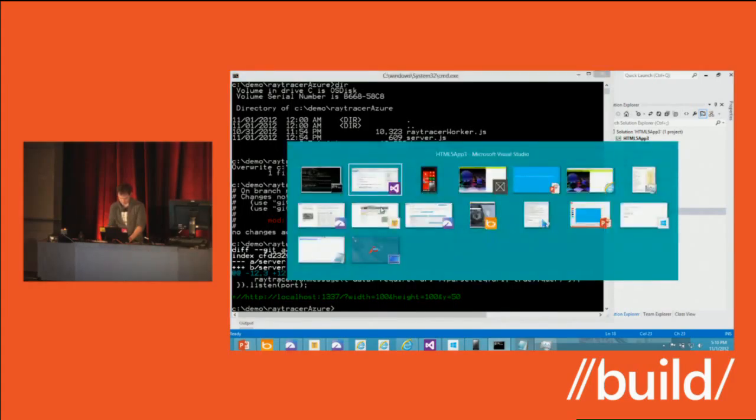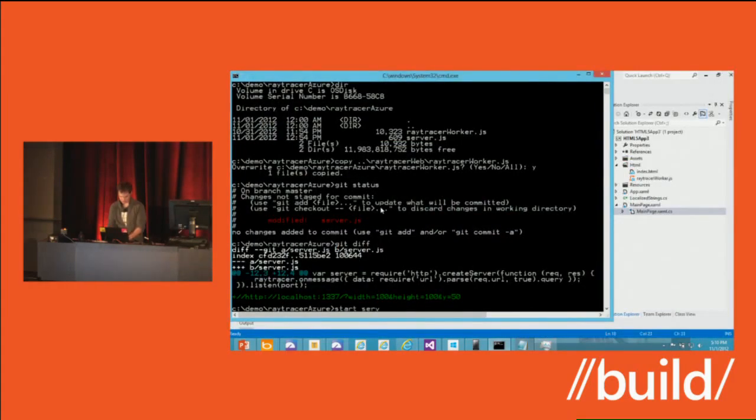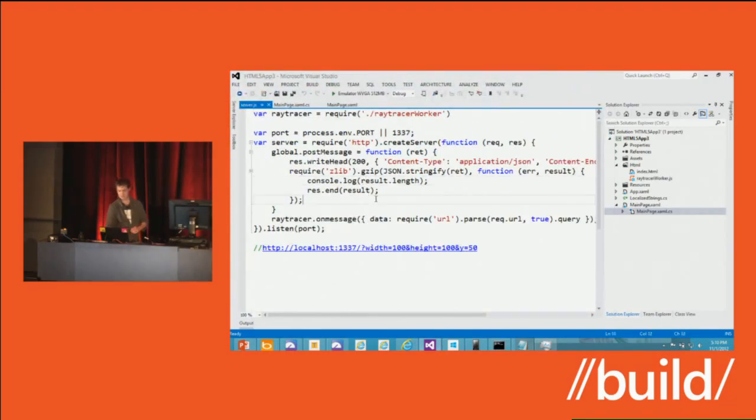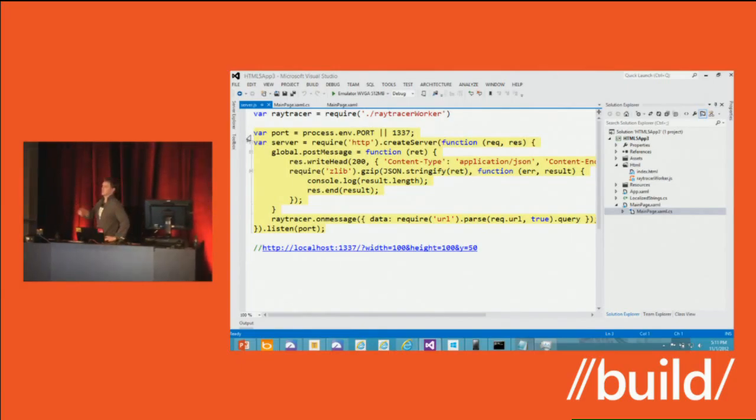But let me show you the new file I have. The one other file here is this server.js. This is a simple Node.js web server. Node.js, for those who aren't familiar, is a server-side JavaScript framework, which allows me, for instance, to create a simple HTTP server here. You'll notice that I'm just requiring that raytracer worker, that exact same file I've shown you in these other examples. Then it creates a simple web server around this that, when it gets requests, hands them off to that raytracer and renders the content, and then returns them back as part of the result.